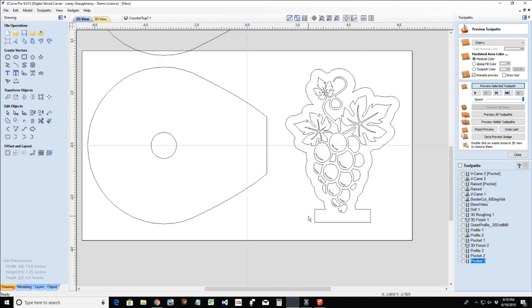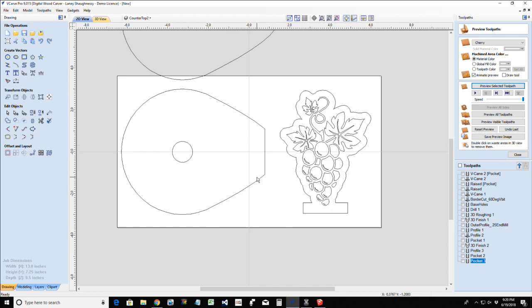Okay. These two parts would be assembled together. You can very simply edge glue them. If you want to get fancy and do some joinery, you can. But the back side of this and the front side of this are going to get edge glued together. Clean up your seams, make that seam disappear, and, you know, go to town.